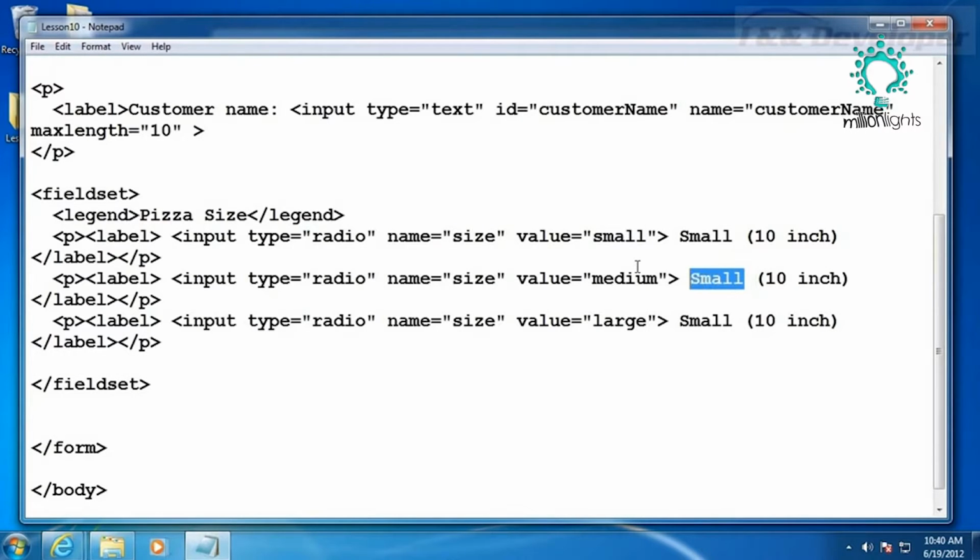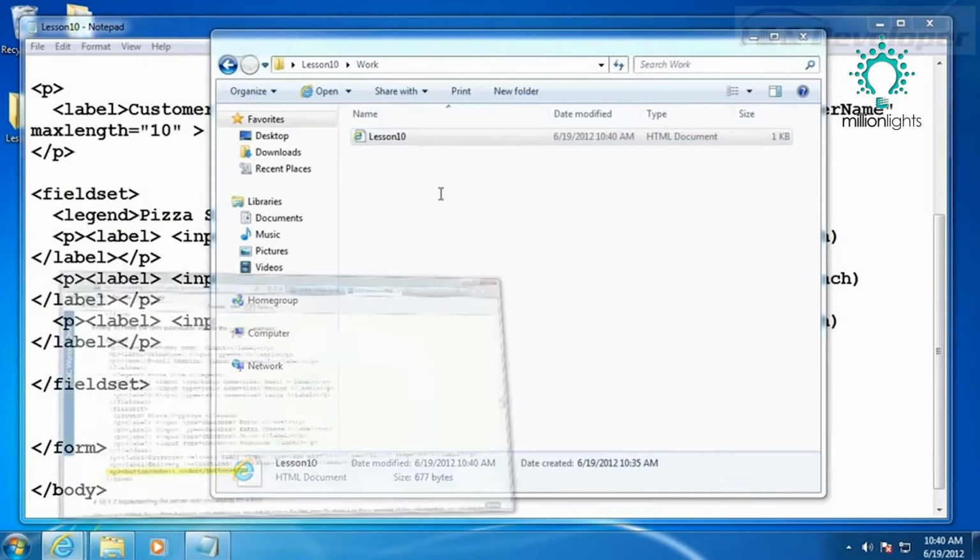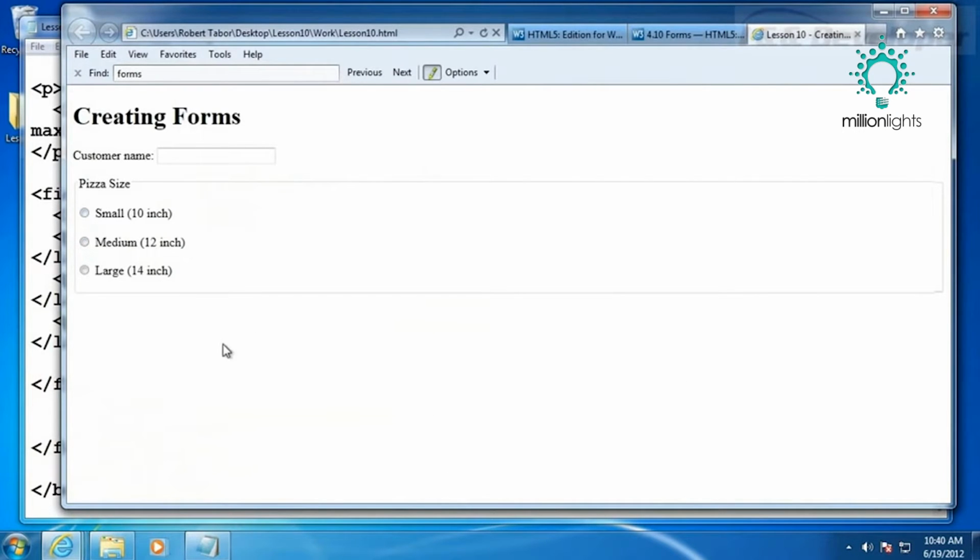For example, medium, 12-inch, and then the large will be a 14-inch. Okay. So now, if we were to save this and then view it inside of our web browser, it would look like this. And so you can see the fieldset is what gives this a boundary. It puts a box around it, and you can see the legend up here sits on top of that boundary.